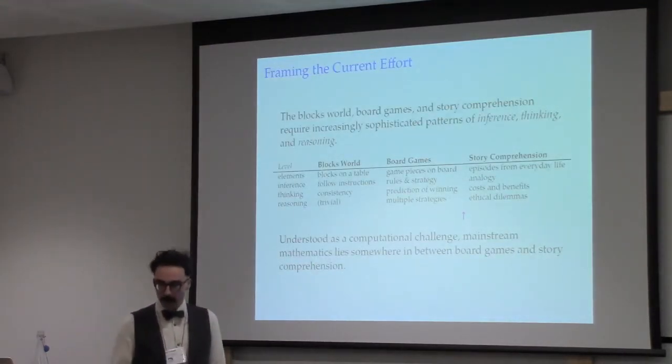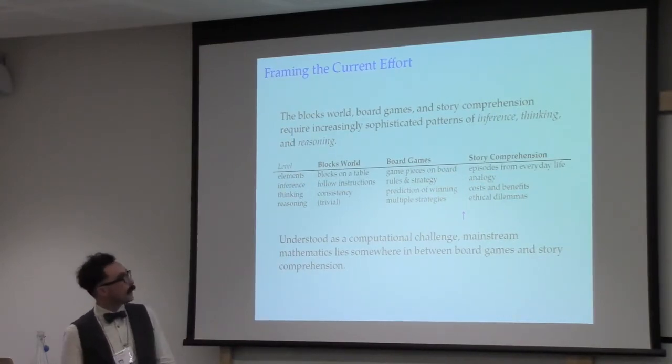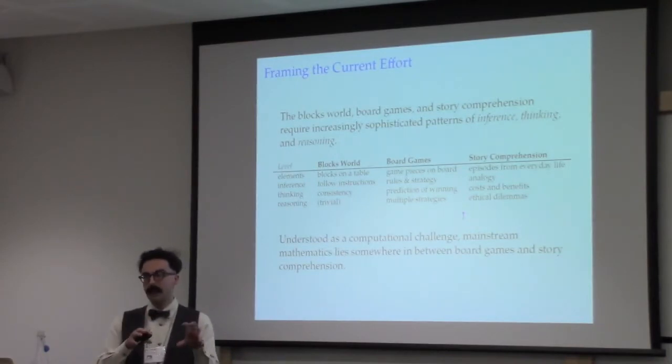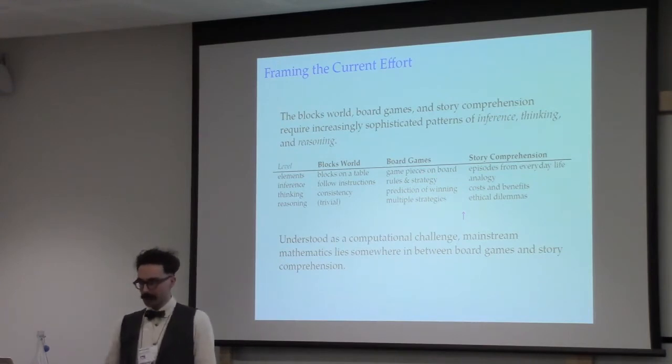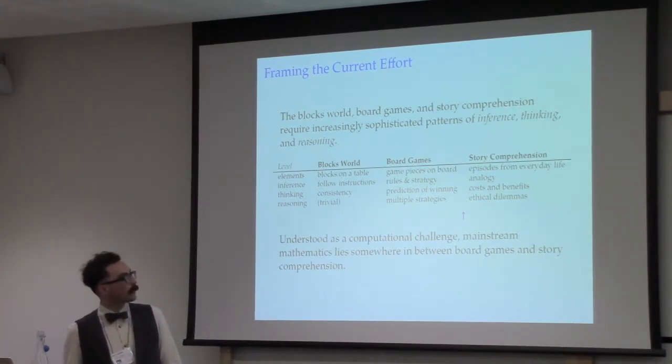So now, away from the urban planning pictures and into something a bit more like history of AI stuff. In the history of AI, they built these computer systems that can manipulate blocks. They stack the blocks on top of each other. Some blocks stack better than others. Some are different colors, and so you can say move the green block on top of the red cylinder, or whatever. There's not a whole lot of reasoning there. Either the green block will go on top of the cylinder or it won't, right? So you check if it's consistent, but there's not a whole lot of reasoning there.